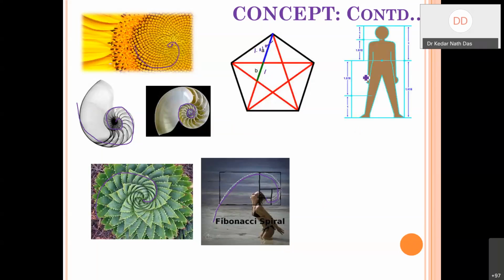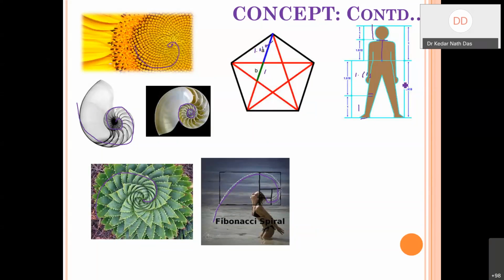Similarly, if I calculate the navel part in the body, the upper part is 1.618, and this is 1.618, whereas up to the neck, the upper part is 1. Similarly, from the foot up to the knee, this part is 1, and this to the navel part is 1.618, for all, I can say, an unbiased structure of the body.